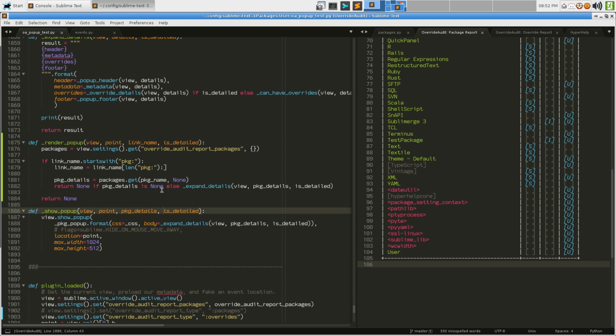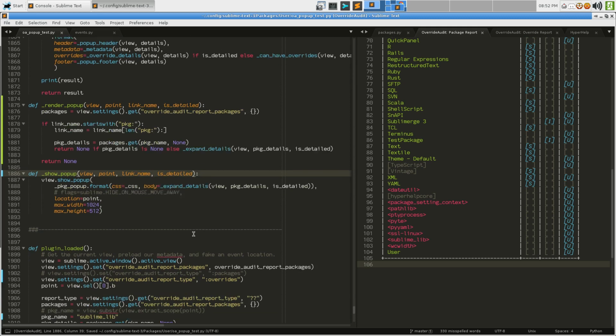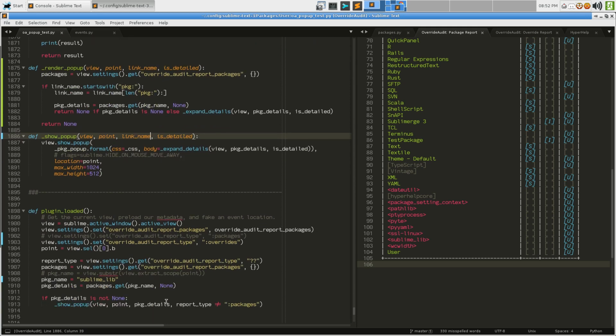Instead of show pop-up, we're going to change this to link name as well. So now it's broken. It doesn't do what we want. And when we call this, we don't call it with package details. We call it with the text package colon plus package details dot name.